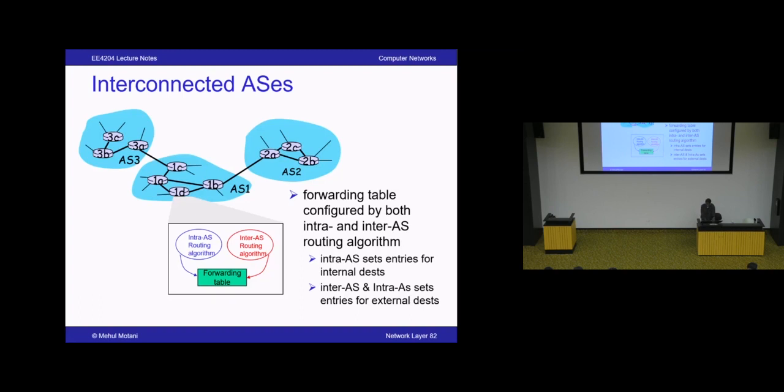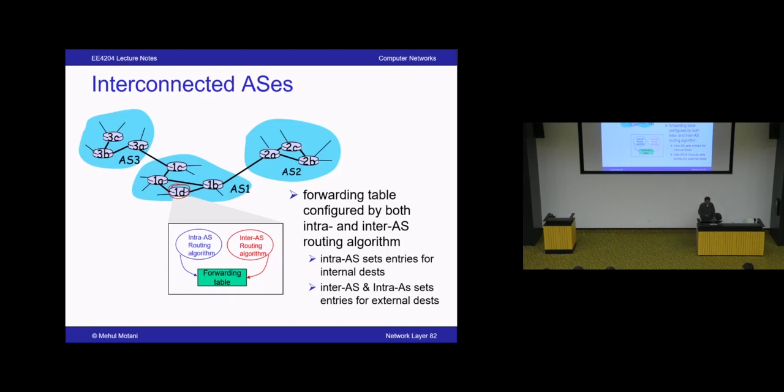Node 1D inside AS1 has a forwarding table, and there are actually two routing algorithms that drive it: the inter gives you reachability information outside your autonomous system, and the intra gives you reachability information within your autonomous system.